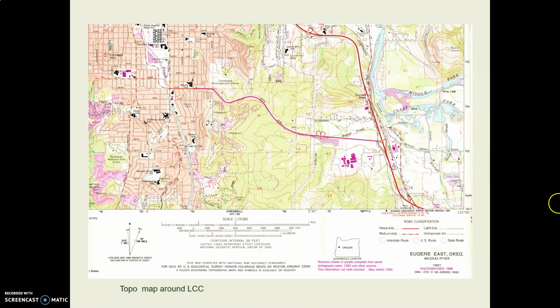Here's this topo map around LCC again. There's LCC. And looking at these squiggly contour lines, you can see there's a ridge. There are the contours pointing downhill. This is that Coriel Ridge across Bloomberg that you see from the campus. And here are some lines pointing up a valley. So there are some hills up here, and there's a kind of a depression in there.